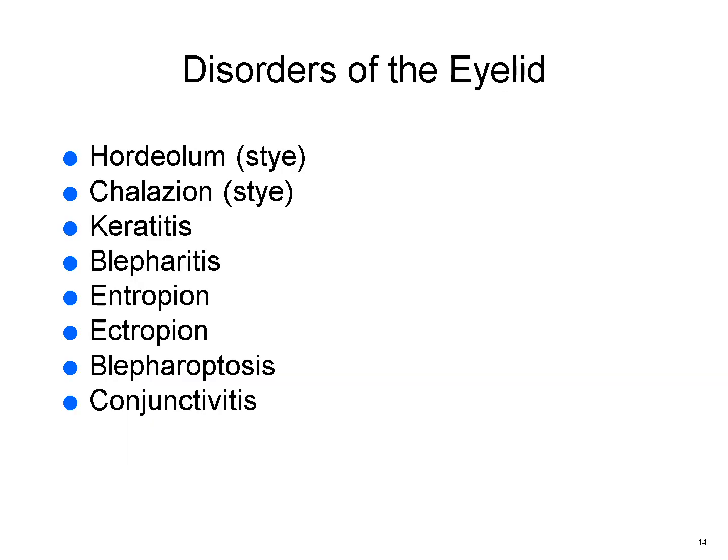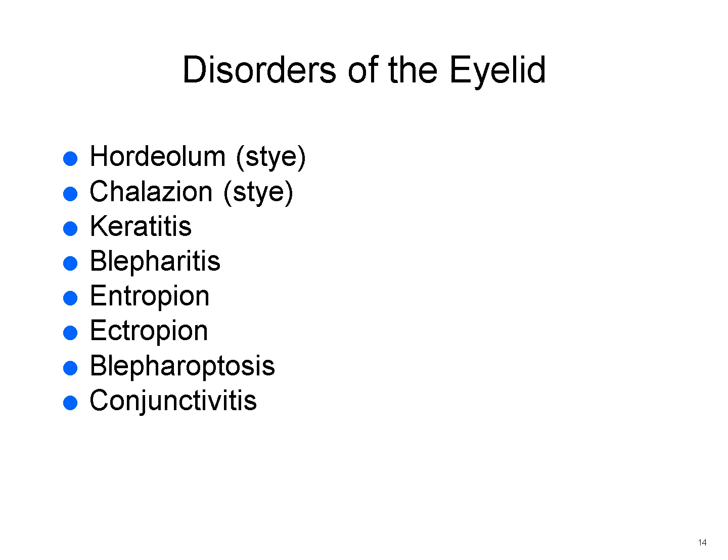The eyelid can be affected by several conditions, ranging from infections to structural problems. A hordeolum, or sty, is a painful infection of the eyelash follicle or oil gland, often caused by bacteria. A chalazion is a painless lump caused by blockage of a meibomian gland and may require surgical drainage if it doesn't resolve. Keratitis is inflammation of the cornea, often due to infection, and may affect vision. Blepharitis involves chronic inflammation of the eyelid margins, often linked to bacteria or skin conditions.